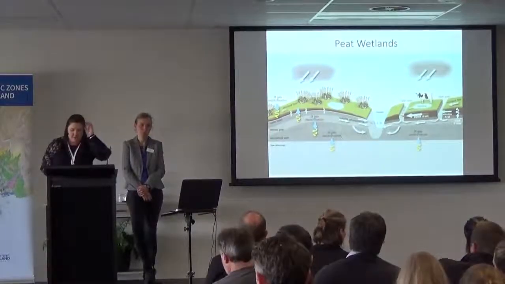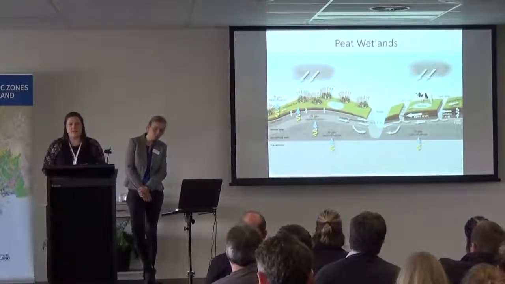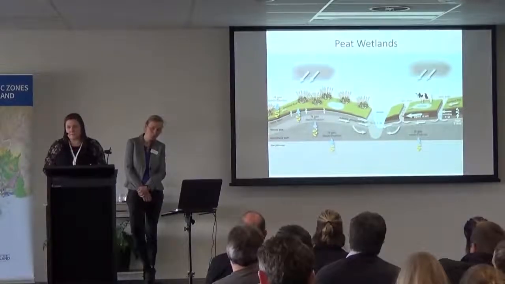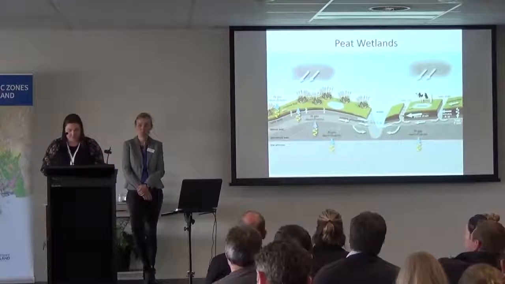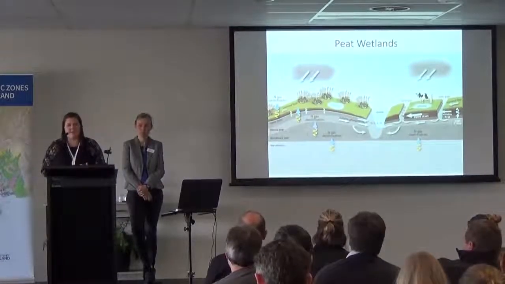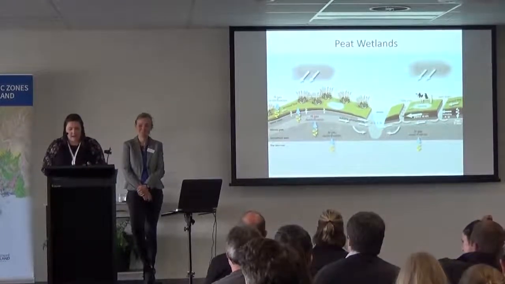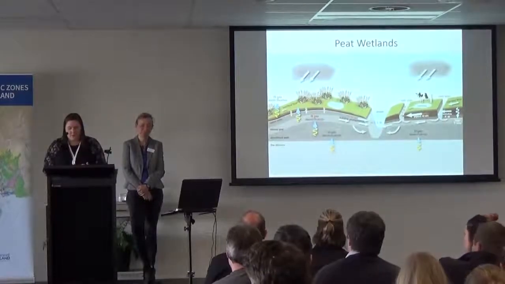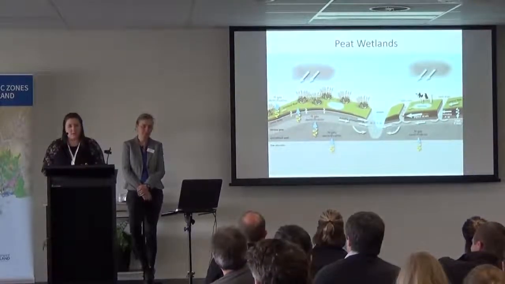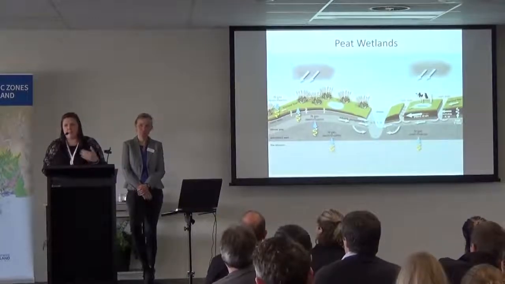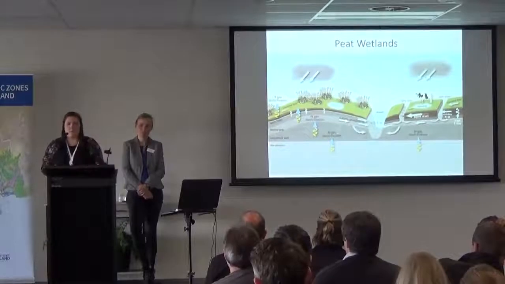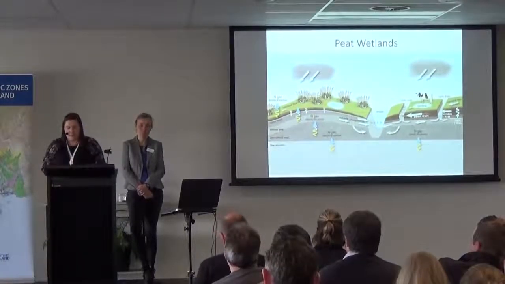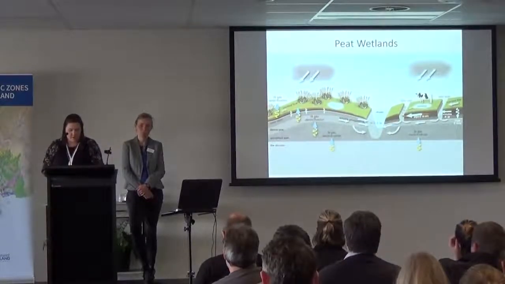The next unit is peat wetlands. The other units have been more about mineral aquifers and soils, whereas here we're now getting into an organic unit. So it has a very, very high denitrification potential. So you've got poorly drained peaty soils with high denitrification potential, but because of the redox condition of this unit, we've now moved into where phosphorus becomes soluble. So we have a P leaching issue under this unit.